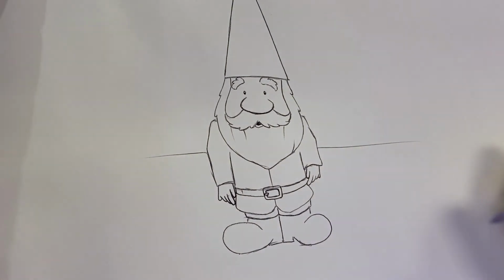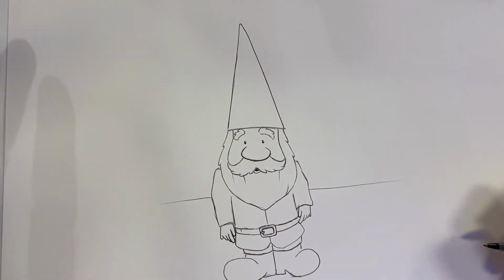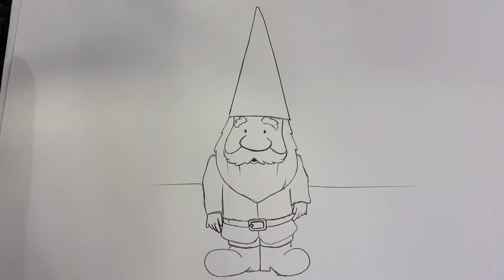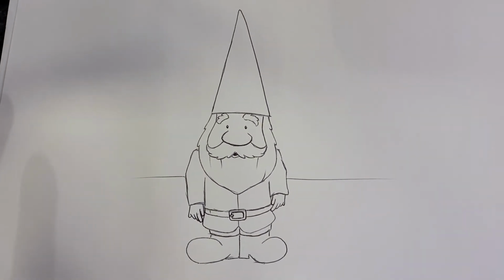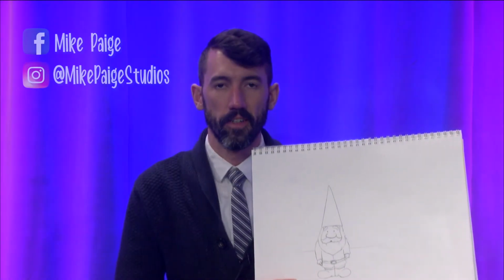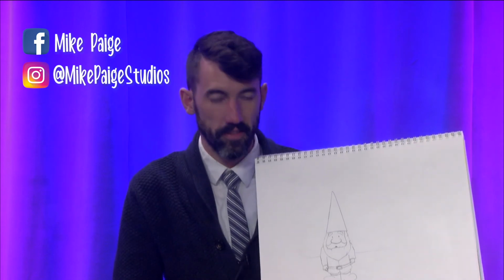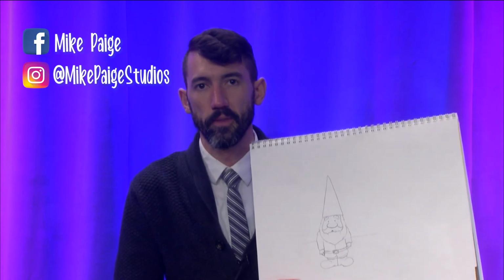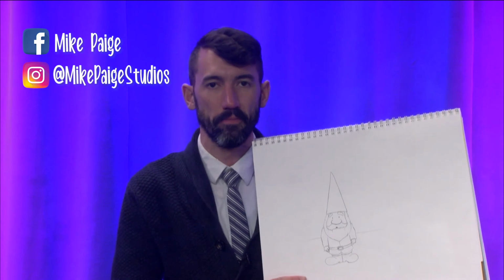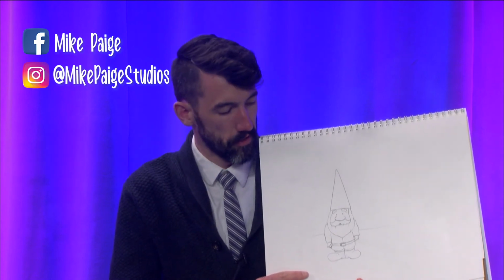And you can draw some flowers in with your gnome or put him at a birthday party. Maybe he's actually wearing a birthday hat. Whatever you'd like to do with your gnome. Here is our finished garden gnome. I hope you enjoyed following along, and maybe you made your own choices along the way of what your gnome should be doing, where he should be. Don't be afraid to stray from what I'm doing to add your own little flourishes to it.